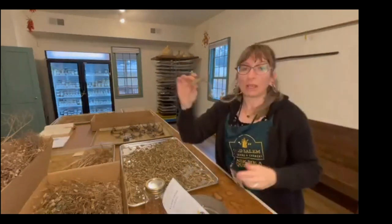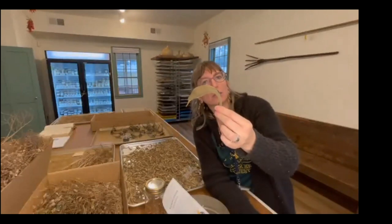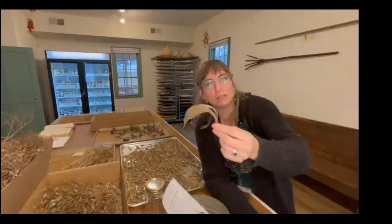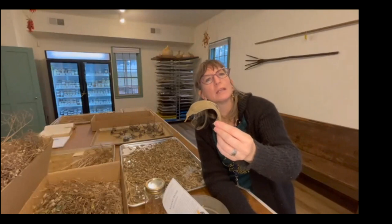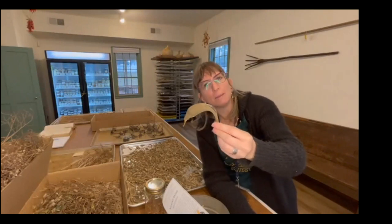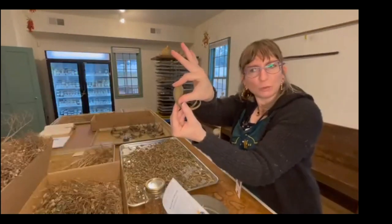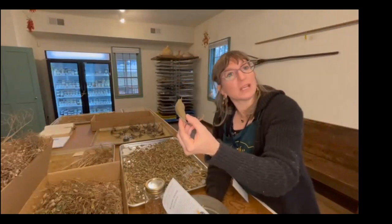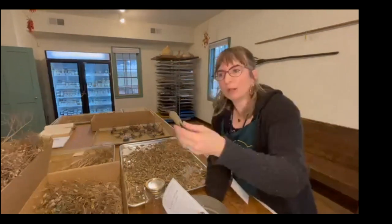But this has been used. This is native to the southwestern United States, so this grows in most of Texas, New Mexico, Arizona, and it gets a lovely little flower. The one that we grow here is pink and white. Sort of looks like an orchid, not quite though. But these seed pods, when you eat them, when they're about this big, about 2 inches, they're fresh and they taste kind of like okra mixed with a morel mushroom, right? If you eat them past that time, they just taste bitter.